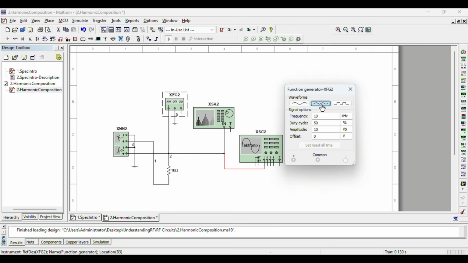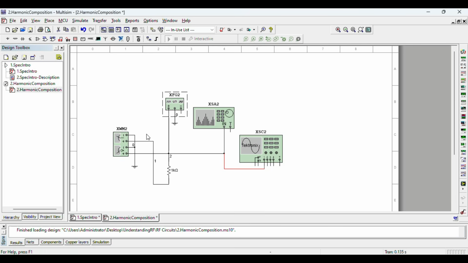And then you have amplitude, which is 10 volts peak. Offset is 0 volts. Everything is just normal. And notice this, the way you connect it, you don't need to connect that negative side. You just need to connect it to a common ground. When it comes to Multisim, everything is common ground, which means either I can have it connected from here to here, or I can use a different ground, just like I'm using it here.